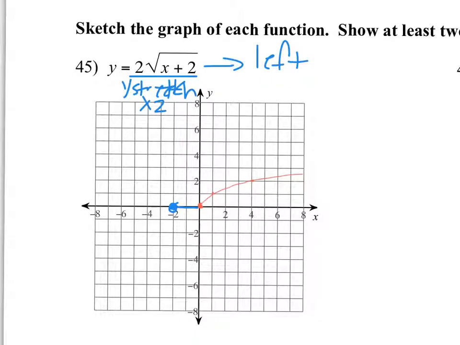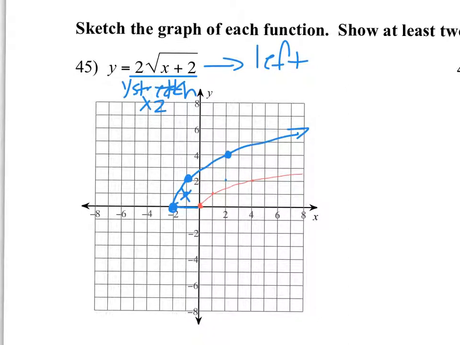So the first one, the y would be 0. 0 times 2 is 0. For the second one, we're going to move that to -1, but I really want to double that y coordinate, so it's not going to be at 1, it's going to be at 2. And for the third one, I'm going to move it 2 to the left, which would be at 2, then double the height to give us 4 as a value. Our new graph is going to look like this.